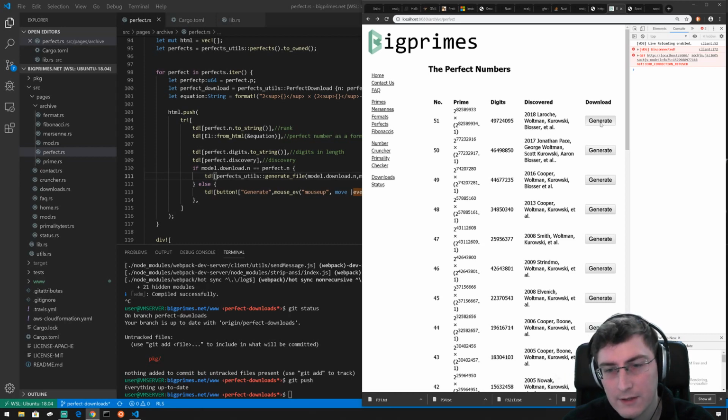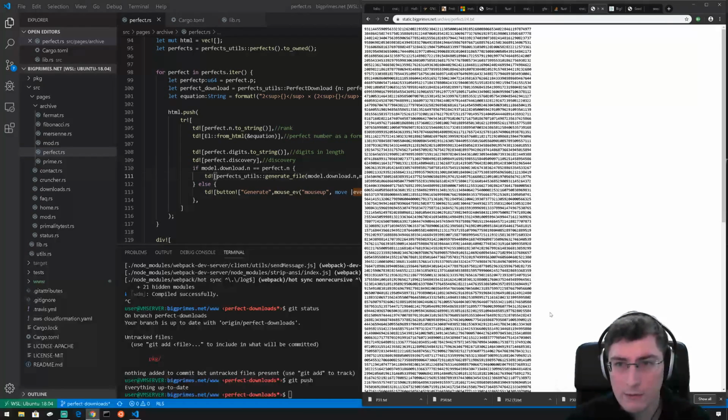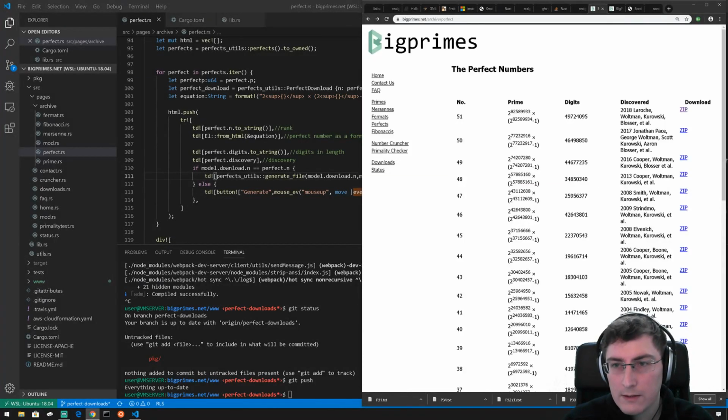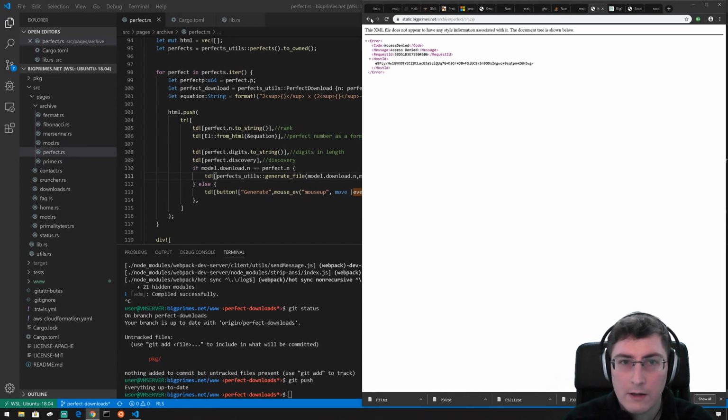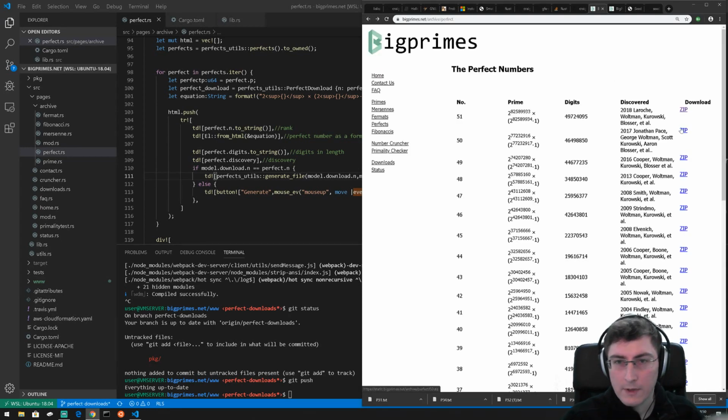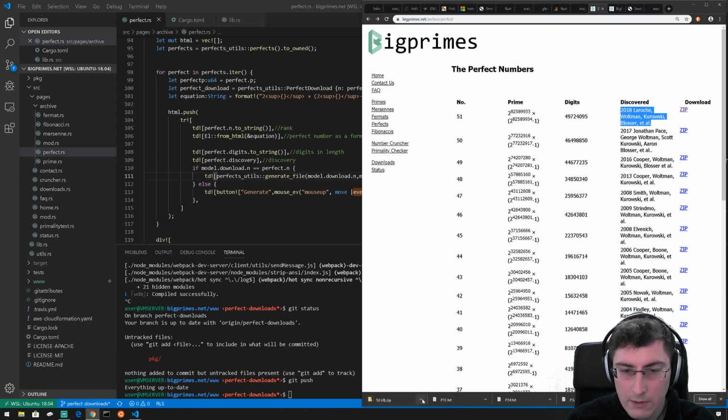But once this is finished, I could then download 24 and see if we end up with the right number, unless this totally crashes the browser. Oh, it doesn't open in the browser. Okay, number 51 is not there. Oh, actually, this is pretty neat. We're already giving people the ability to download a number that we previously couldn't give them.